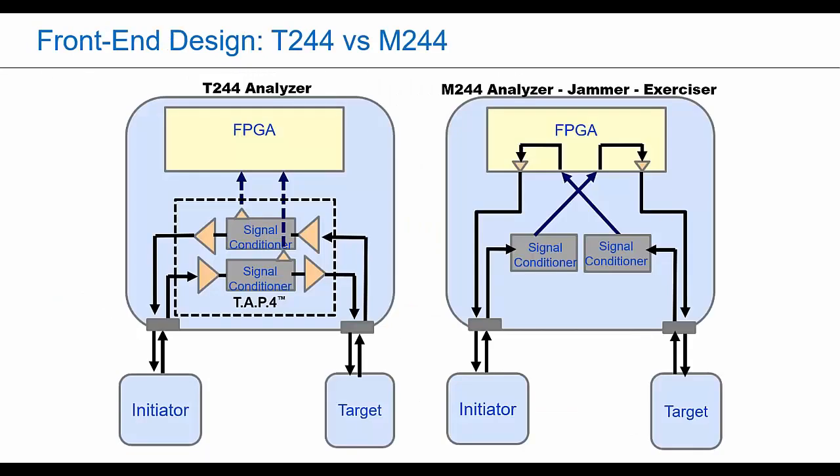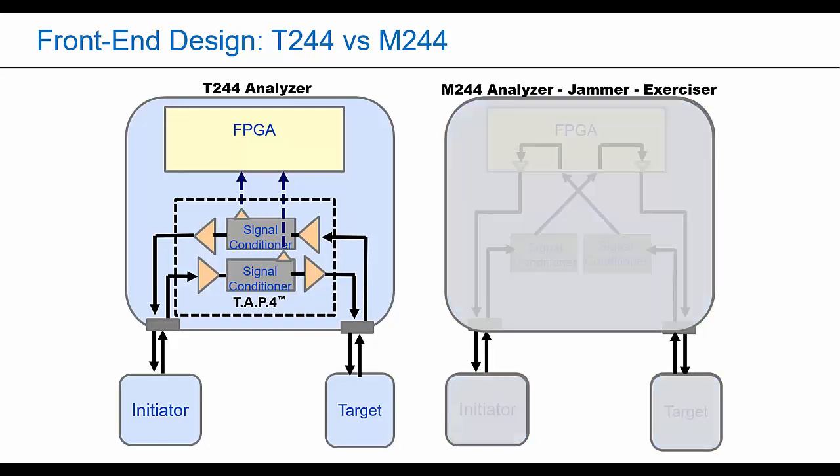This is probably a good time for a 2-minute chalk talk on the differences between our T244 and M244 test platforms, because TX training, APTA, this is going to be a critical part of your interop testing. And our T244 is really designed for this role. This is the platform that has the TAP4 probe, which is really a 4th generation linear amplifier front end. It's designed to pass the native 24 gig signal through with minimal distortion. This means you'll see amplitudes that are flat from the input connector to the output connector on the analyzer.